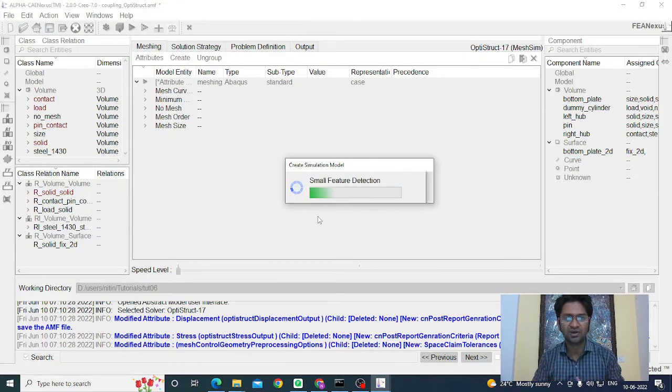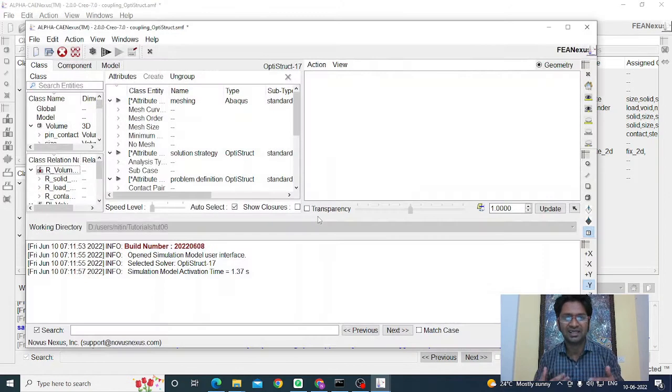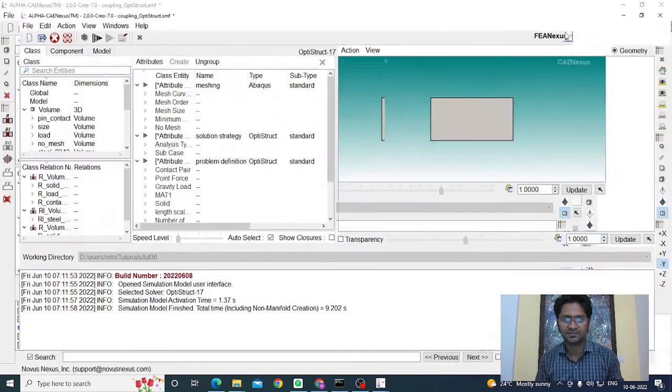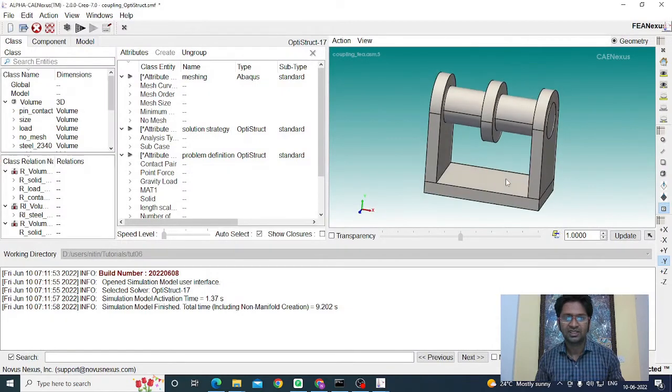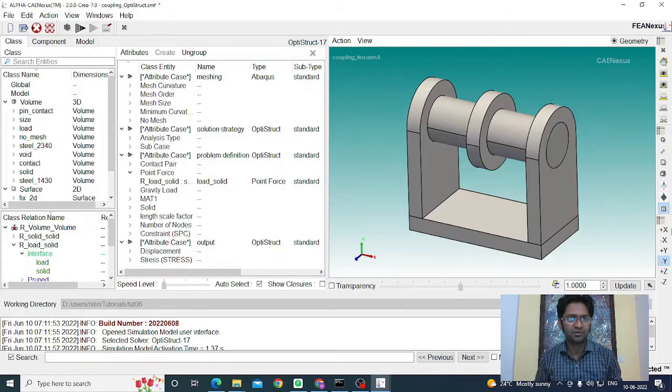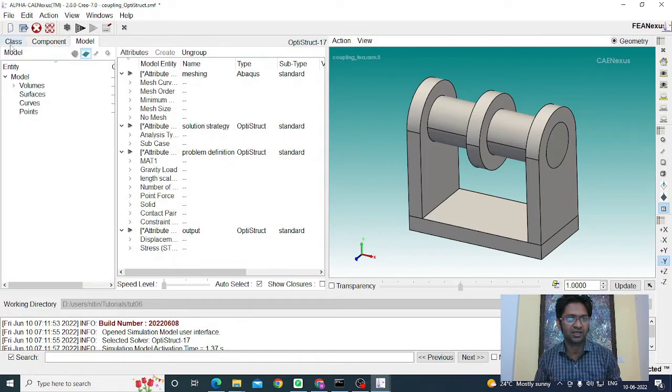Now the simulation model is getting ready. That is your CAD model and abstract model file, those are getting linked with each other. So this is the simulation model created for coupling FEA assembly. In simulation model, you can see there are three tabs given here. One is class, one is component, one is model.